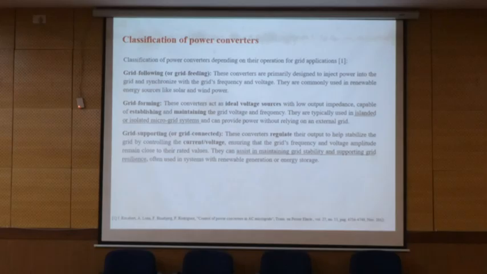But when we are talking about the grid supporting, it means that you have some problem in your system. So the voltage is not regulated, the current is not, the frequency is not regulated. Then you use this technology to provide active or reactive power based on the changes, and based on that you can regulate the voltage and frequency of the system to support the stability of the power grid.